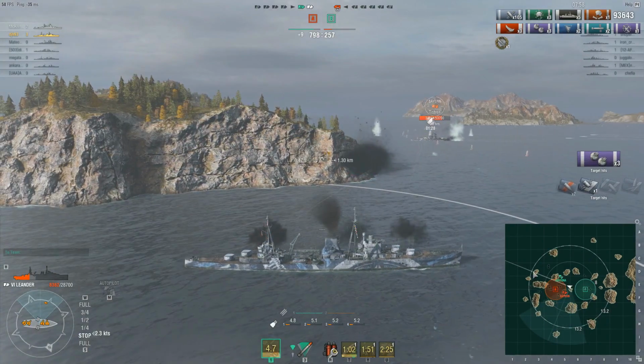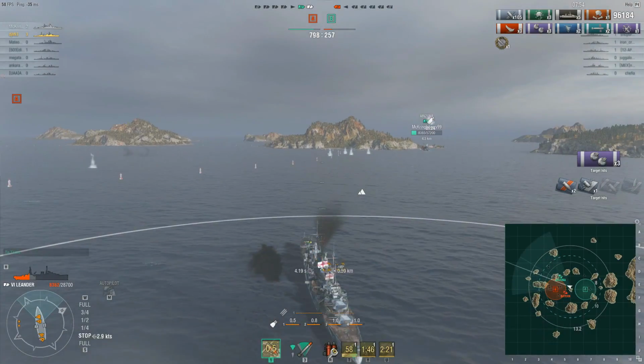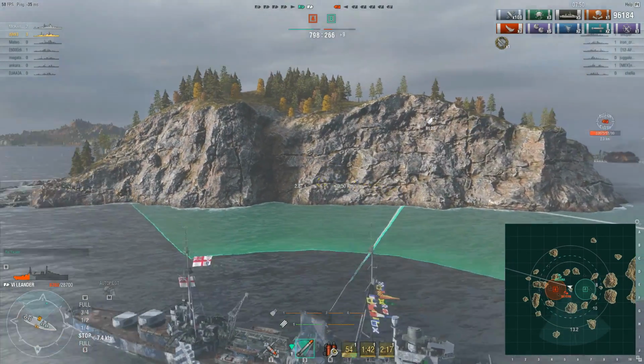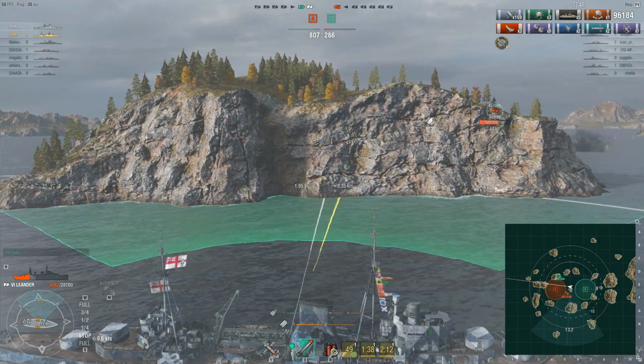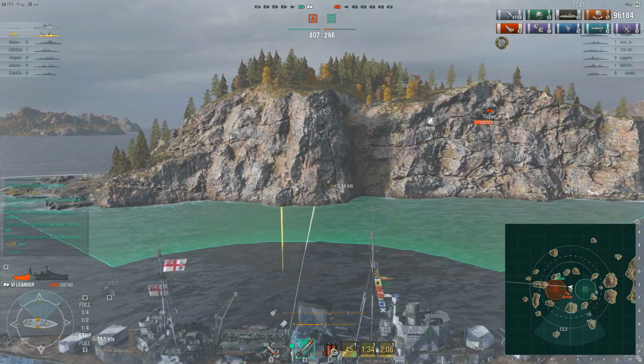What I personally would have done, just stayed on the other side of the island. The Bayern's either got to come to cover or keep running. Use that time, get all your torps ready, and in. Now Devon is going to back up here and pretty much do just that. Torp right in front of the Bayern, prevent him from coming around that corner.